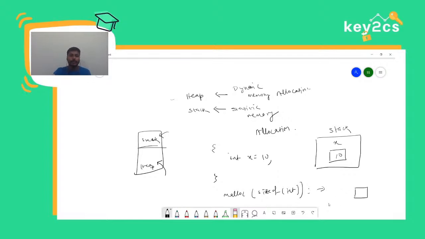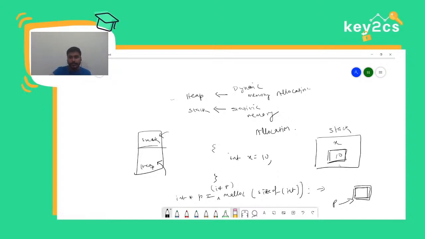So only a pointer would be pointing to it. If you write int *p = malloc(...), obviously there would be a typecasting operator here, let's say (int *). So p would just be referring to this, but there is no name for this memory location. Here the memory location has a name, that is x, but here it has no name. So this is an unnamed memory location.